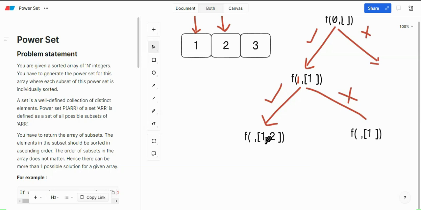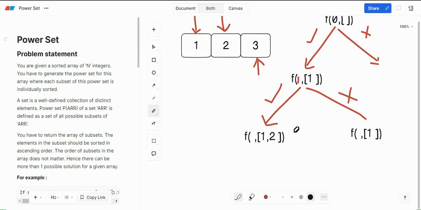The backtracking and recursion concept states that whenever we encounter multiple recursive calls, we need to go to the first call, or the leftmost call in a recursive tree. So this is the leftmost call in a recursive tree. That's why we are going to the left one first. As you can see, we have considered element 2. Therefore, we need to move to the next element, that is at index 2.